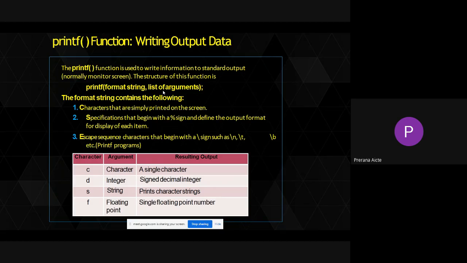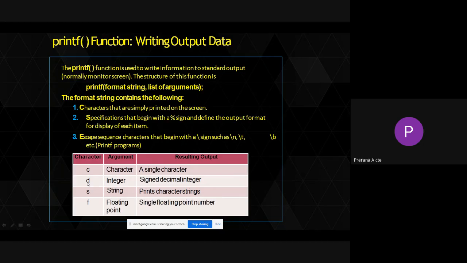The second thing we can give in the place of the format string is specifications. These specifications begin with a percentage symbol and define the output format for display of each item. If you want to display a number, what sign do you use after the percentage symbol? If you give d after the percentage, it treats the value as an integer for display.